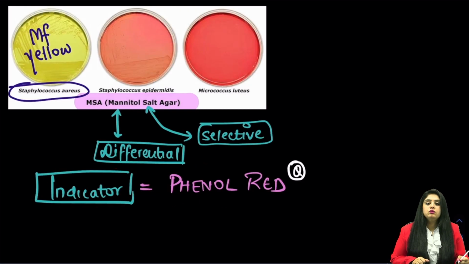Now guys, please note, I'm going to tell you lots of fermentations today. In the next 40 minutes, I'm again and again talking about a lot of fermentations. So one thing to remember, every fermentation is going to give me a yellow color. Till the time I don't tell you an exception, every fermentation, mannitol fermentation, yellow, lactose fermentation, yellow, sucrose fermentation, yellow. Okay. So now staph is done.